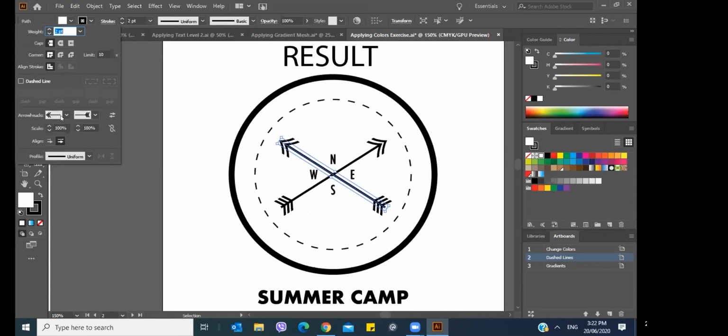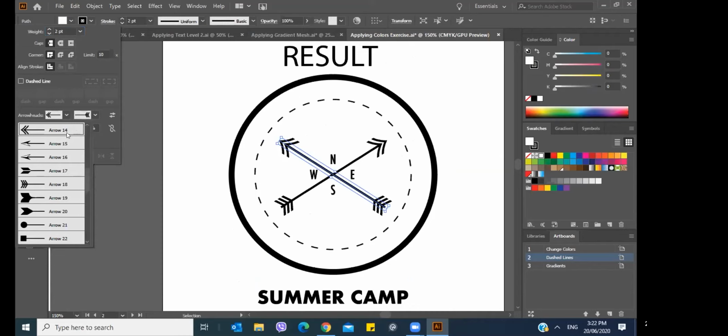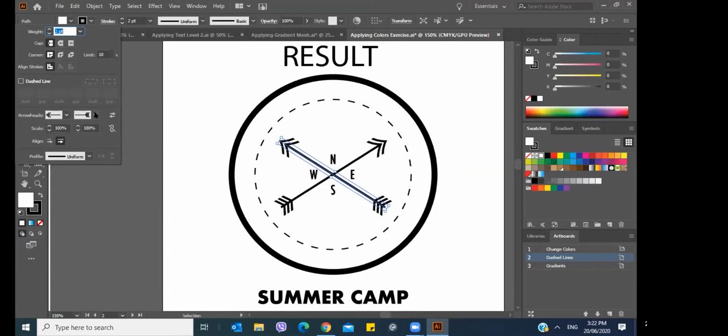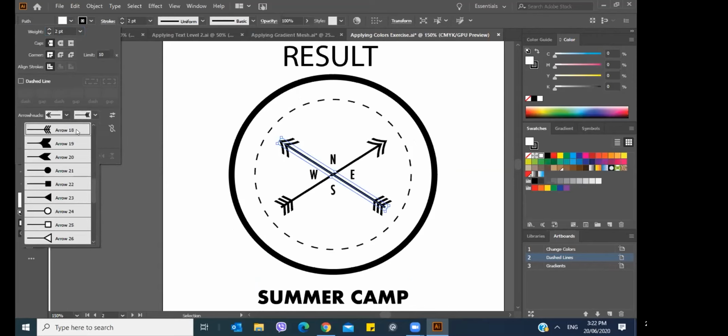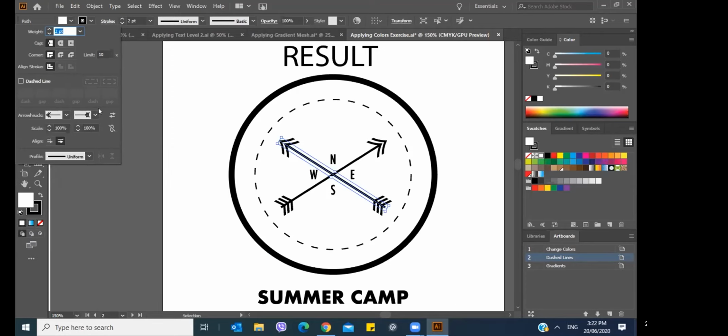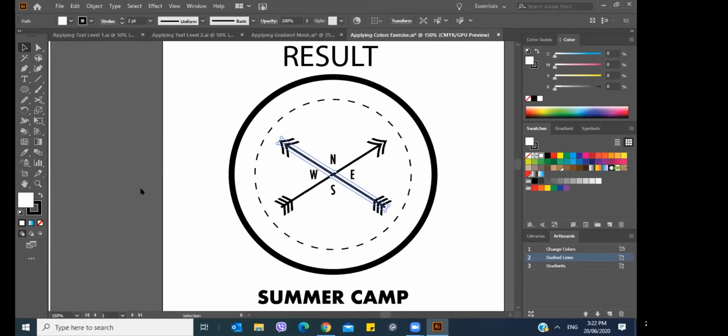And then for the arrowheads, we choose arrow 14 on the left, and then arrow 18 on the right. So this is your arrowhead and this is your tail. Okay, so that's arrow 14 for the arrowhead and 18 for the tail. And no need to change anything else here.